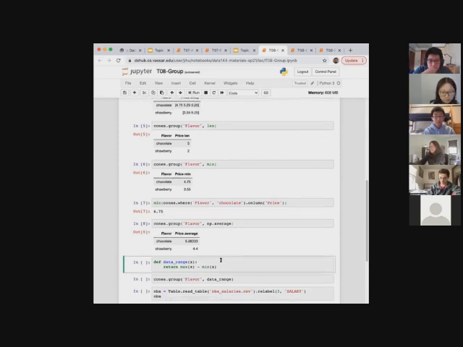Okay, so let me do one more demo on the ice cream. What if I want to know the range? What we mean by the range is that if I input an array, I want to know the difference between the maximum and the minimum. This is one way to measure how much variability that variable has.